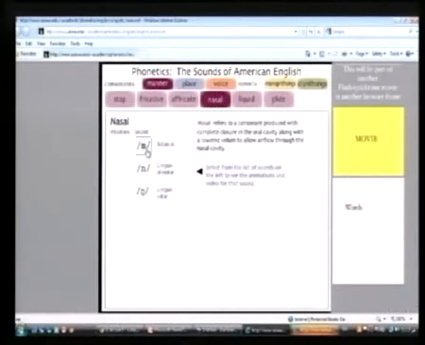For example, the sound m, how do we describe it? As a voiced bilabial nasal. And when I describe it, I use the full description of that consonant. It means I talk about the voicing. I say it is voiced. Place of articulation is bilabial. Manner of articulation, it's nasal. So remember when I asked you in the exam to describe the following consonants, use the three things: voicing, place of articulation, and manner of articulation.